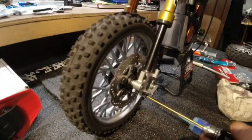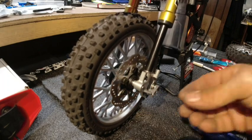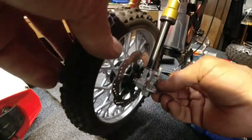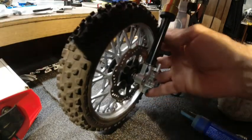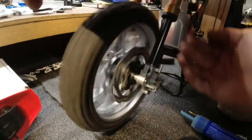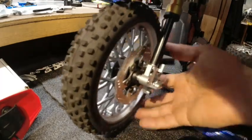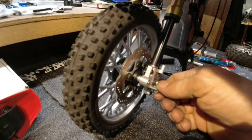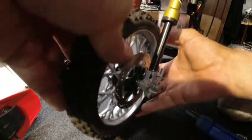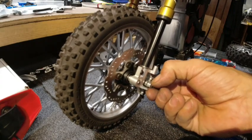I sanded the pads a little bit more, and I took the caliper apart and put the arm on with it off. It seems like it catches as soon as there's a disc in there. It's getting better for that though. But it still sticks. It's weird. It sticks when you lock it on. It sticks. Yeah, it's totally stuck on.